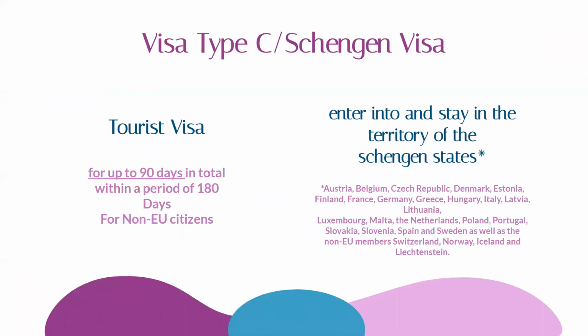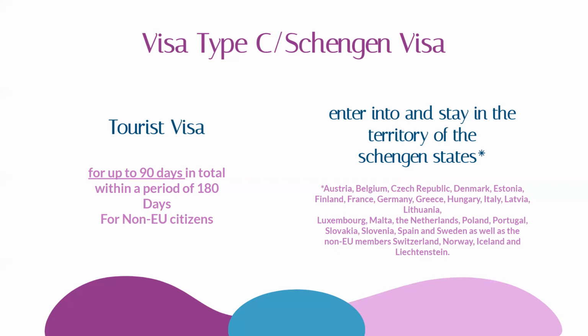Now that we covered the documents and the visa, the contracts, let's talk a bit more about the visa process for each EP. There are two different types of visas, and then there's also the residence permit. When it comes to visa C, we also call it the Schengen visa, or it is a tourist visa. And this is the visa that the EP should apply for when their project is up to 90 days, within a total period of 180 days. And it is only to apply for by non-EU citizens.